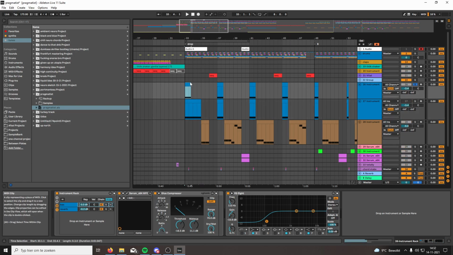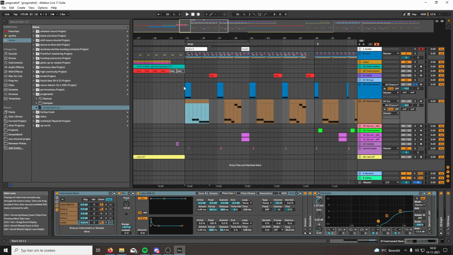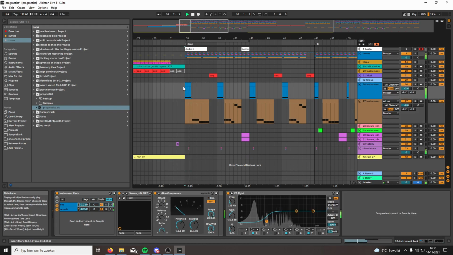So if you just turn off the low pass filter and listen to that, it's just a nice little FM stab with some reverb. And then if we listen to the rest of the riff through a low pass filter, I personally think that sounds quite exciting. Now you don't have to necessarily agree with me, it's just to illustrate that by using a low pass filter you can really focus on what's important if you're making bass music.